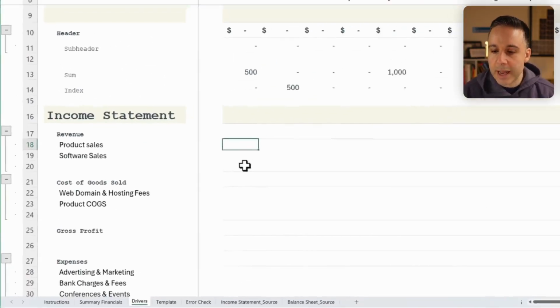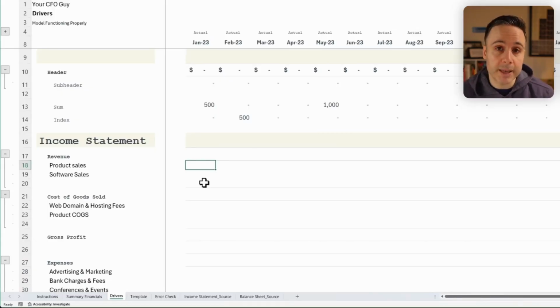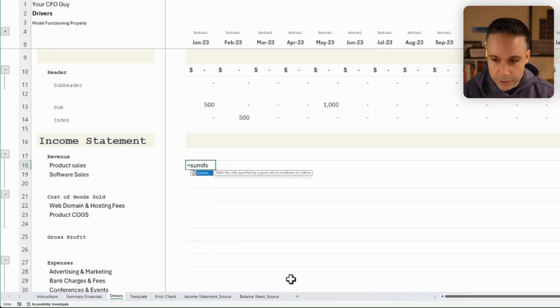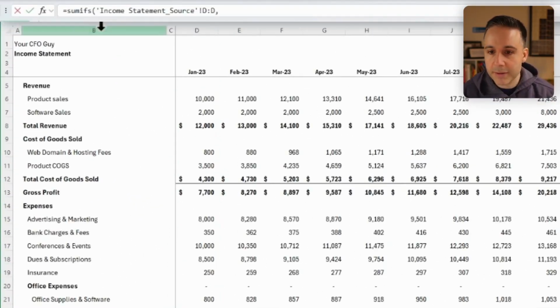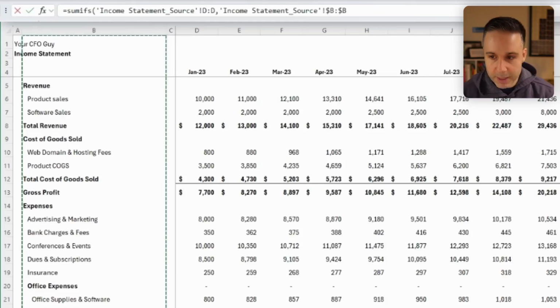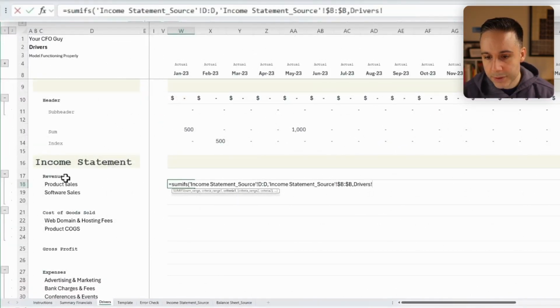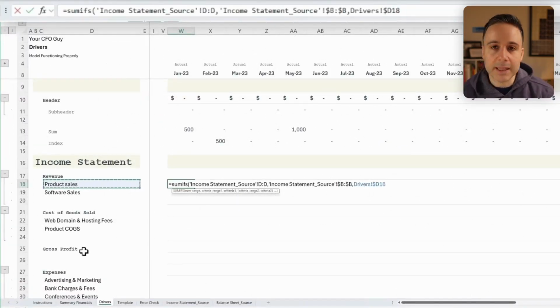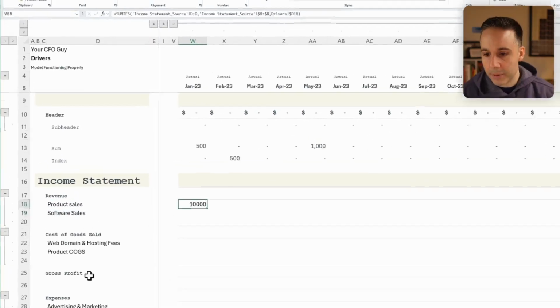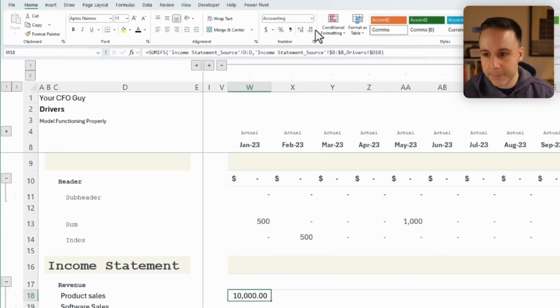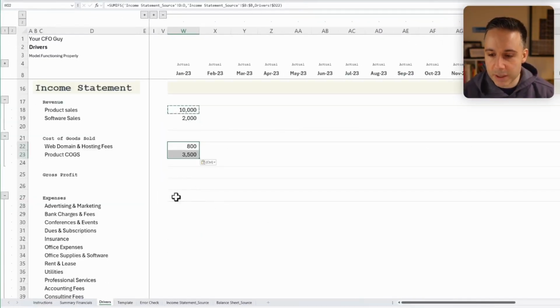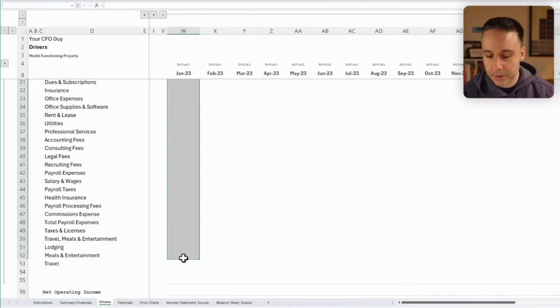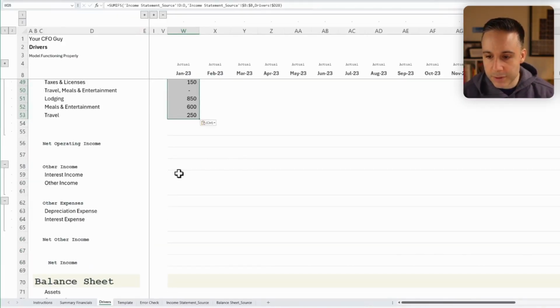Perfect. Okay, so now that I have all the information, I'm ready to start bringing in the values from this source. So I'm just gonna use a basic SUMIFS, and I'm gonna SUMIFS on January 2023 if the value in column B is equal to the information over here. And I'm just gonna lock the column so that I could drag it to the right. Okay, I am going to then click the comma, and I will format down as such. All right, now I'm just gonna copy and paste this information downwards, and I'll hold down Shift and copy and paste that downwards. Let's do the same thing over here and over here.